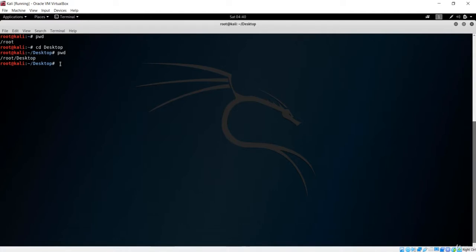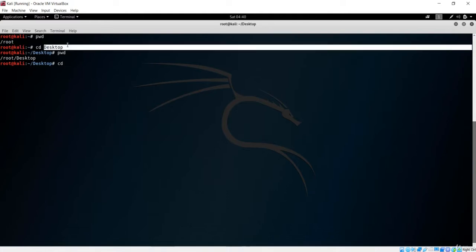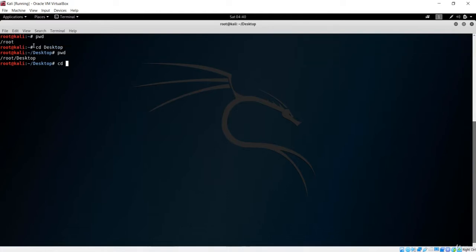So next thing is to change the directory. In order to change the directory, you have to make use of cd. So cd stands for change directory. We have just done that here, that is change directory from the root to the Desktop, and Desktop has been added over here. If I want to change from the Desktop to root, then we have to just go back from Desktop to the root. That should be done with this double dot. If I enter, then we are back to the root.